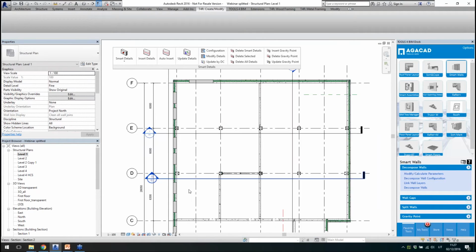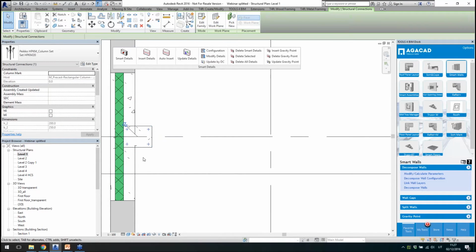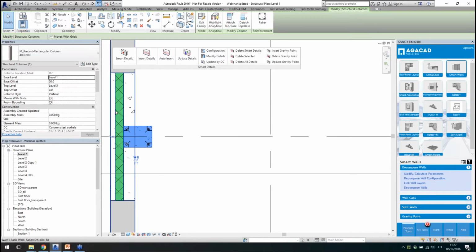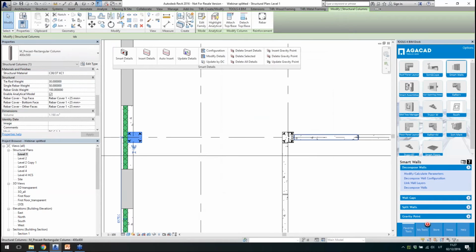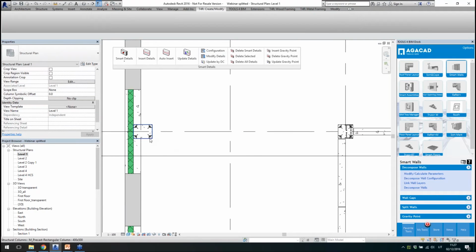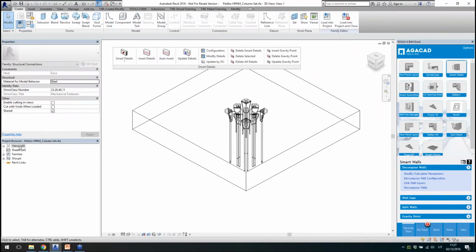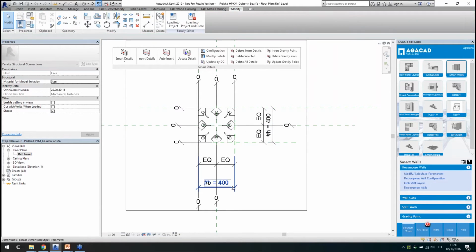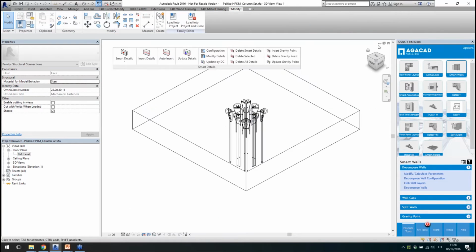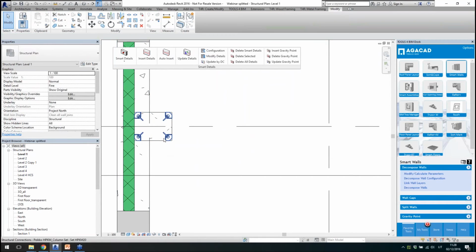One of the important features of Smart Details is that it can read values from the host element, from the column. Let's say when I insert this detail, I can read information parameters from this column. So this column has parameters like B and H, 500 and 400, and this one is 400 by 400. And then during the insert of Smart Details, I can read these values. I can write these values into this detail, and inside the family of this detail, I have this parameter that defines the distance between bolts, and this parameter in the other direction, right? So then during the insert, this distance between my column shoes is adjusted.